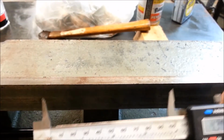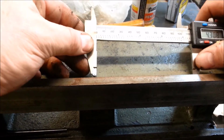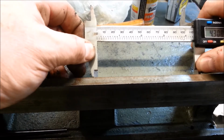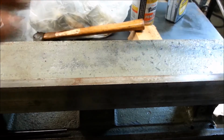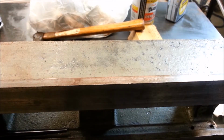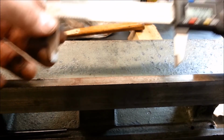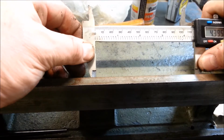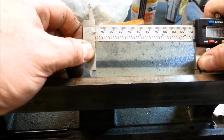So now I'm going to pick up this scribe mark that I made on top and make a scribe mark there. So I should have, oh, I did that wrong. I got to add half the diameter of the hole. So I got to add, let's see, it was 87. So we're at 308. That means we need to be 395. Got our tool at 395. We'll do this again. Okay, so now I got a scribe mark in the center of the hole.